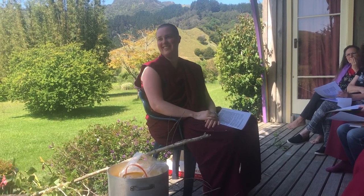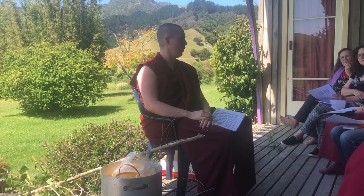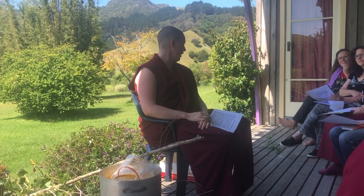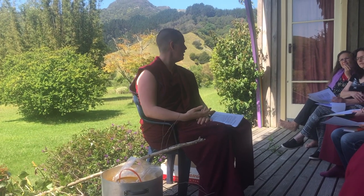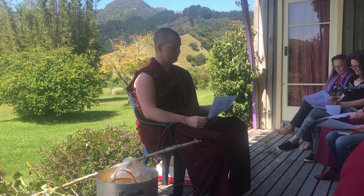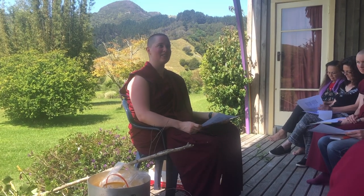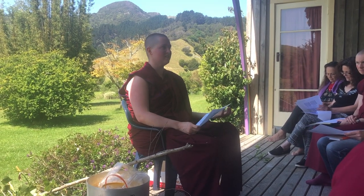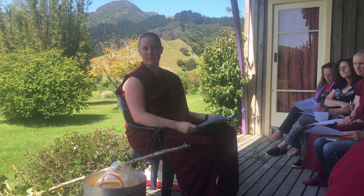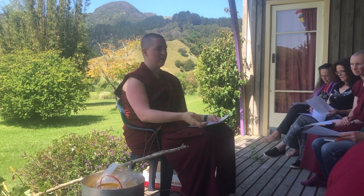Don't wear your favorite shoes. If you've got a piece of white clothing, wear it. If not, that's okay — we've got some old katas. Because it's a pacifying fire puja, white clothing is good. For the nuns, we'll wear just a kata sash because we're not changing clothes. Probably questions will occur to you over the next couple of days, and when we do the dry run, you can ask more. We'll actually meet at the site and go right through the sadhana as if it's already happening.